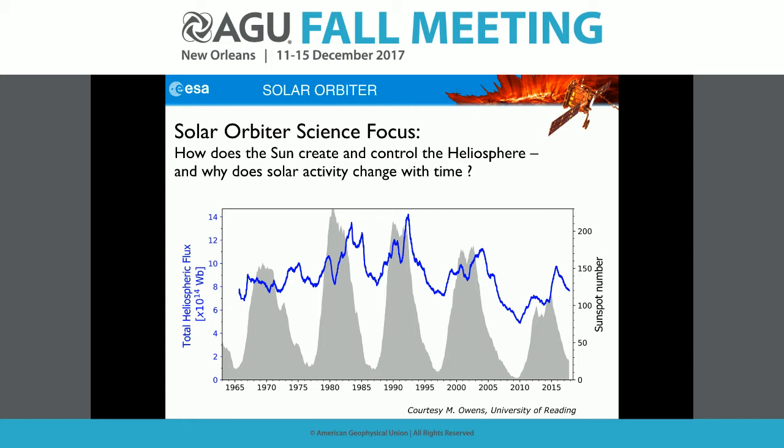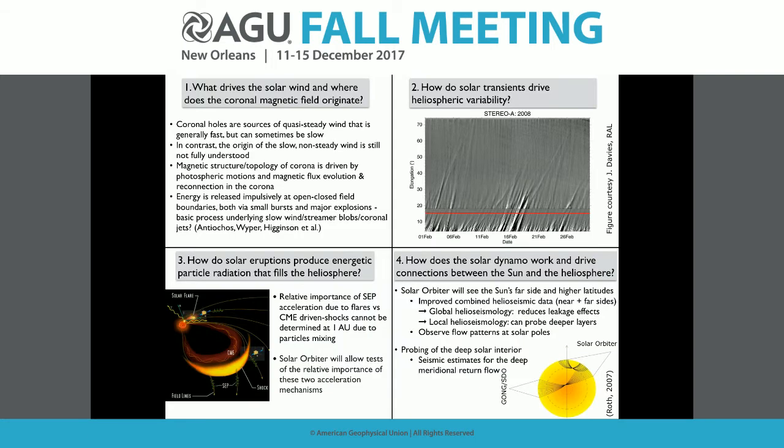Okay, this is my Solar Orbiter in one slide. It has the 4 themes. I'll be quick here. This is about the solar wind, and this alludes to the comment that Spiro raised earlier. We'll need good modelers to either prove or disprove Spiro's idea of what drives the intermittent solar wind close to the open-closed field boundaries. And clearly, we need to have people write more papers about how this actually works.